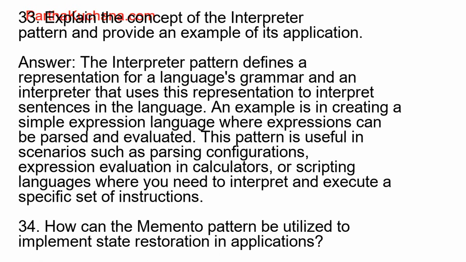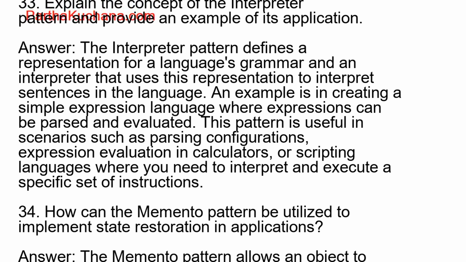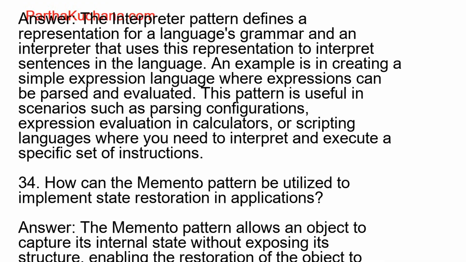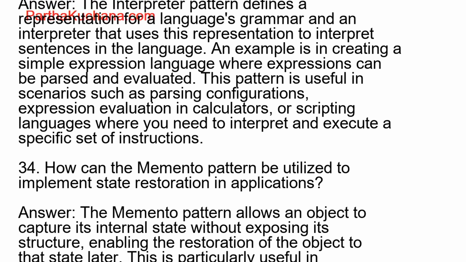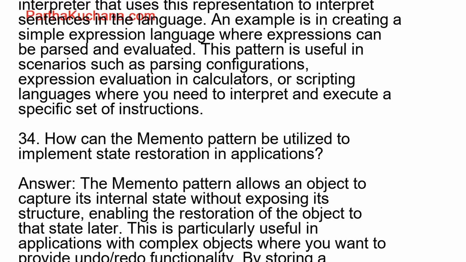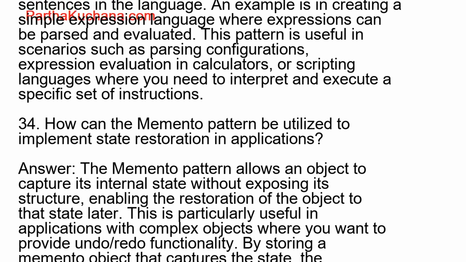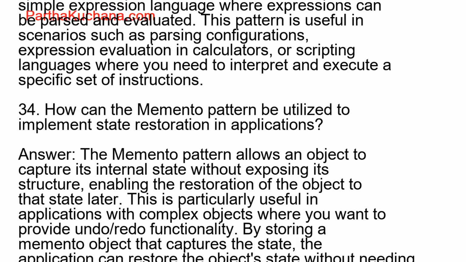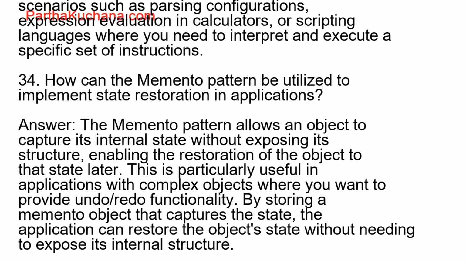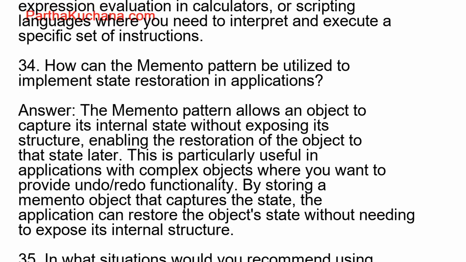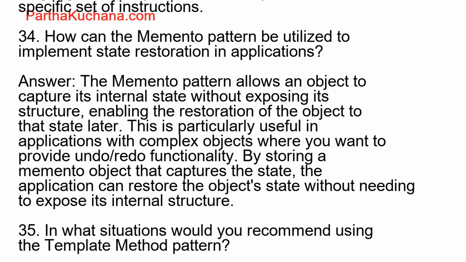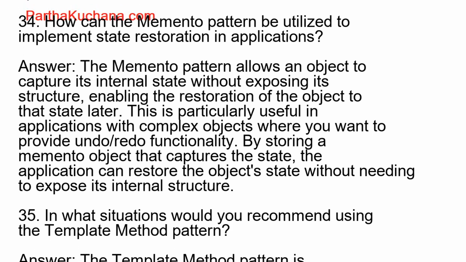36. Describe how the observer pattern can be implemented in a stock market application. Answer. In a stock market application, the observer pattern can be used to notify clients about changes in stock prices. The subject, e.g., stock ticker, maintains a list of observers, e.g., clients watching specific stocks. When a stock price changes, the subject notifies all registered observers, allowing them to update their displays or take action based on the new information. This promotes a loose coupling between the data source and the clients.